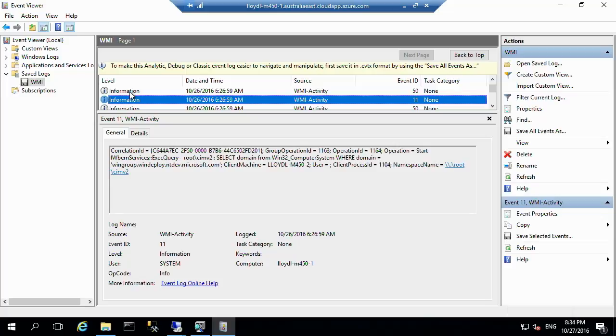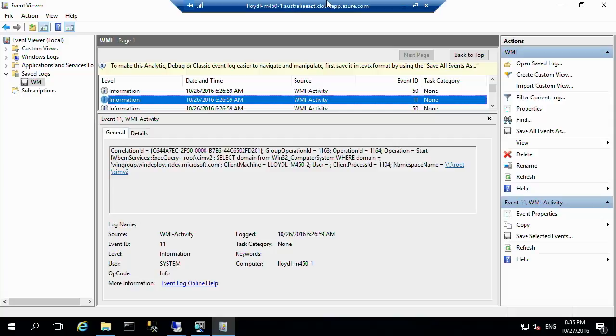Here's the event, and it actually tells you exactly what command was being run. So for example, somebody was doing a command on checking where the domain is, whatever that domain is for that machine, and then the client machine name was that. The user, in this case it didn't say who, but normally they'll tell you who the user was who initiated it, as well as the process ID and so on. So with that, it gives you the information you need to troubleshoot exactly what happened in your WMI, right? Various things that have been calling a system.